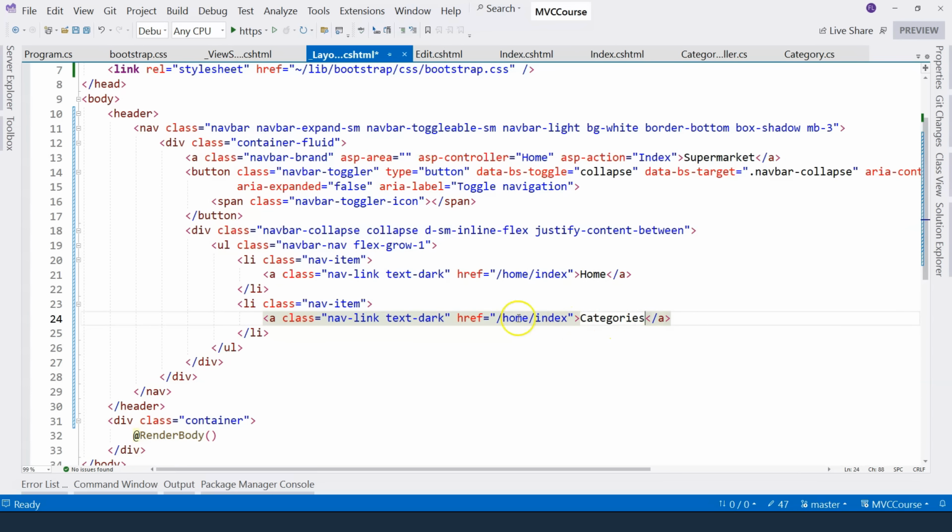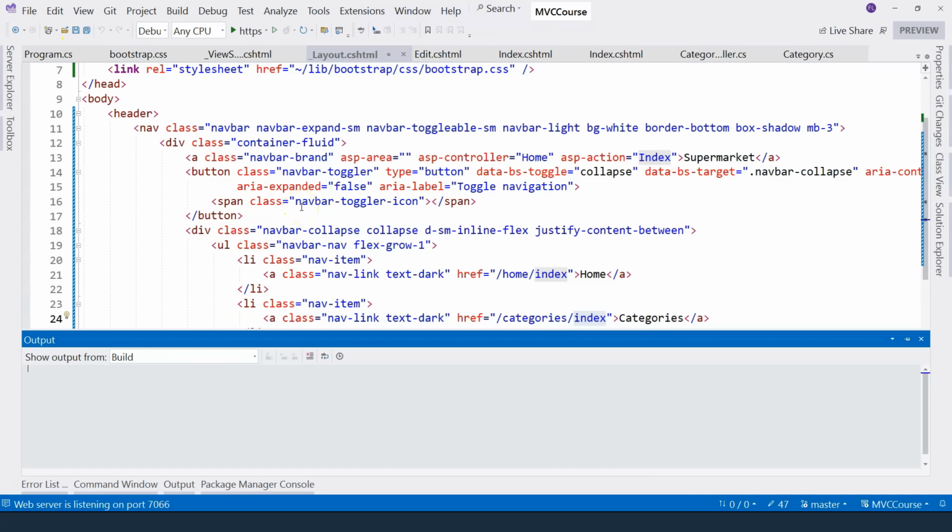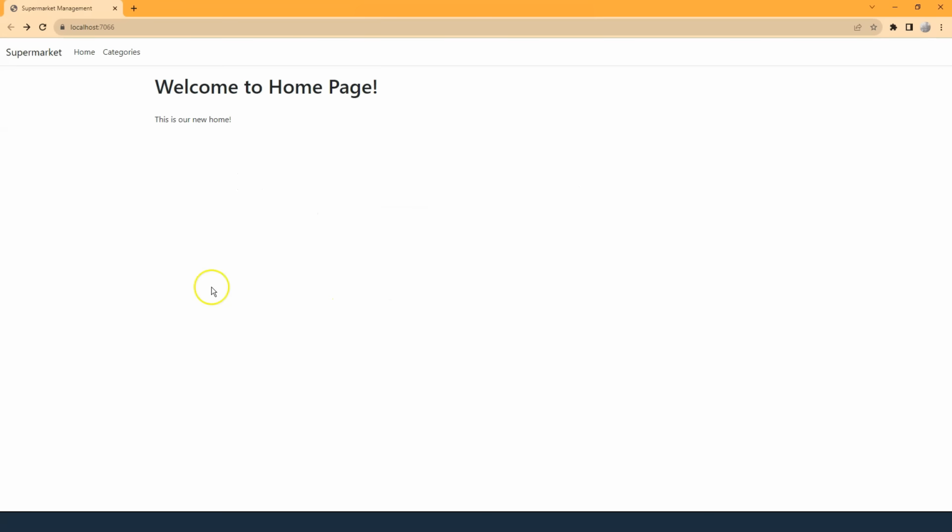And do you still remember what is the URL that goes to the categories page? That is categories and index. So with this change made, hopefully we can see the beautiful menu bar. Okay, the menu bar is showing on the top. We click on Home, it goes to the same page. We click on Categories, it goes to the categories page with the beverage link and meat link here. Click on the category, it goes to category number 1. Going back, click on meat, go to category number 2.